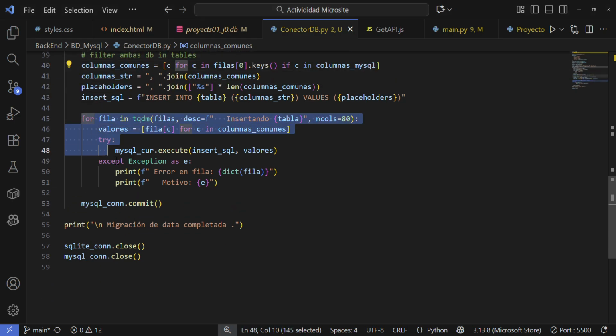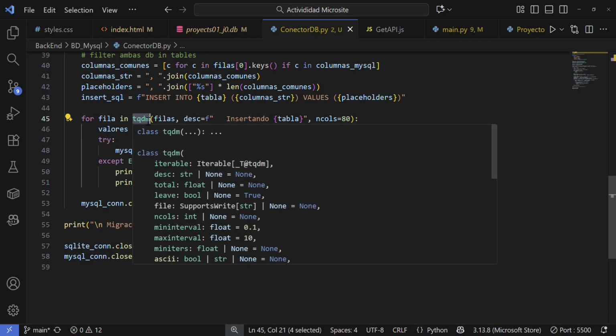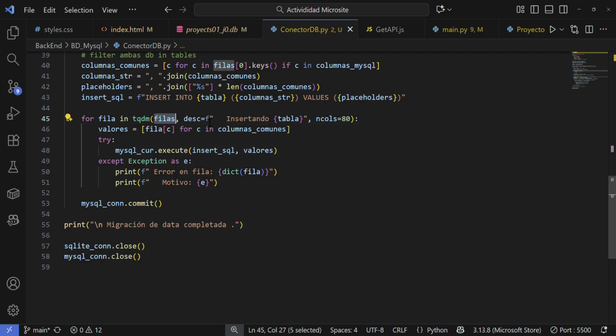Once this is done, it will show us this information in here. Basically, it will show us the progress with this library that I just showed you. It will contain all the information, the table name, and once it is done, it will show us the values that are being inserted. And basically, this is how you end up doing it. Once this is done, it will execute the commit statement that will send the values. It will basically save all the values that you send in there in order for us to proceed.